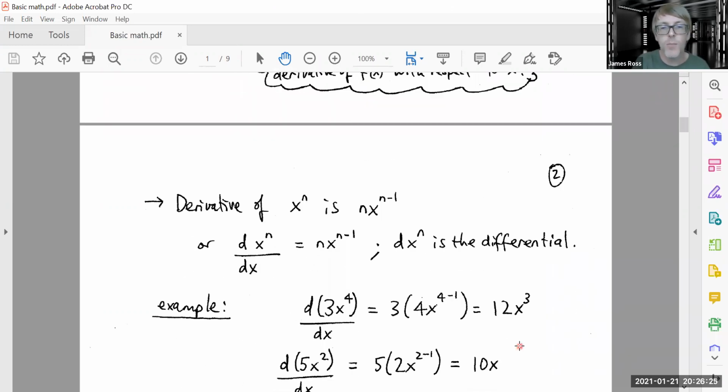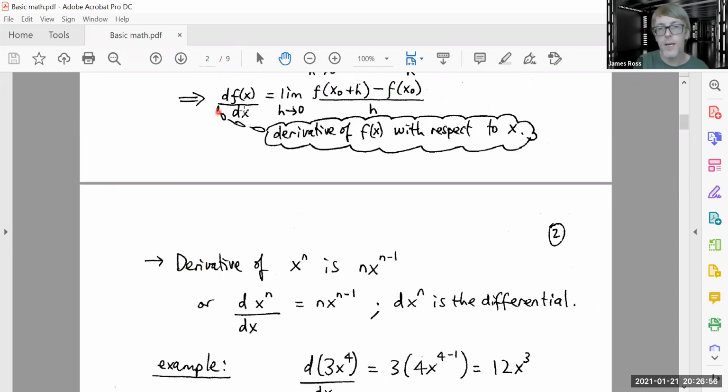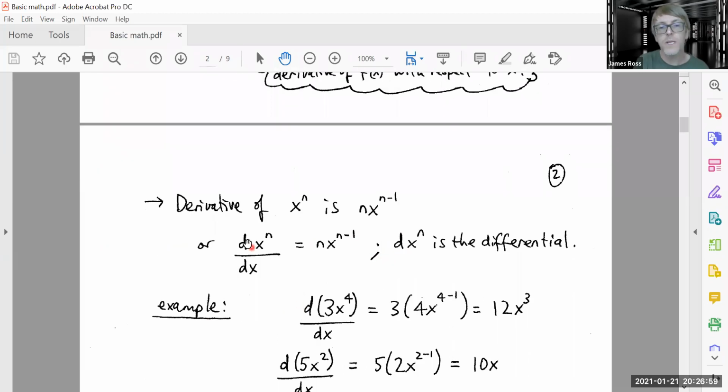So let's have a look at some more things worth looking at in this introductory case. So we say that the derivative of a function x to the nth power is, we take the nth power, we make it a coefficient, and we multiply it by x to the nth power minus 1. So the derivative of x to the n is nx to the n minus 1. Or using our new notation, d by dx of x to the n is equal to n x to the n minus 1.